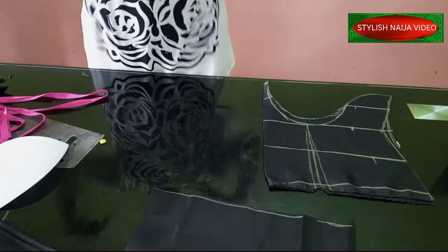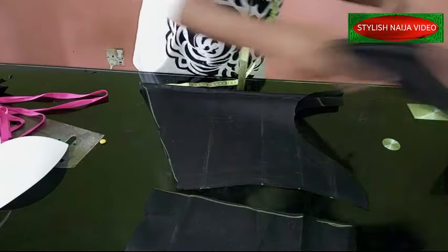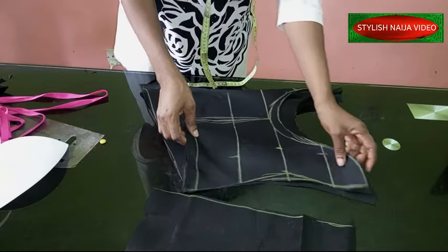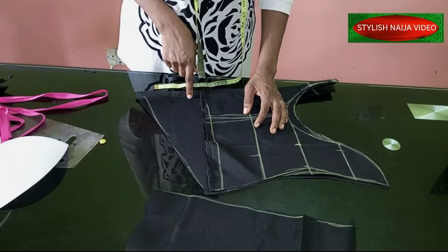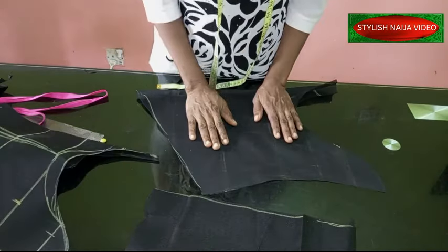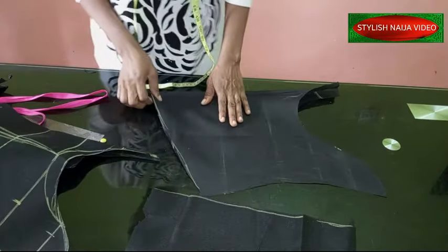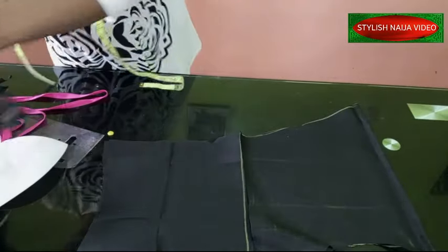My front pattern, like I said, I wanted to have a basque waistline. So I just placed it here, just like I explained, and then cut out to create my basque waistline because this one was not long enough. So I'll just take this off now. This is the one we're going to be working on. Now I'm going to transfer this to my fabric.